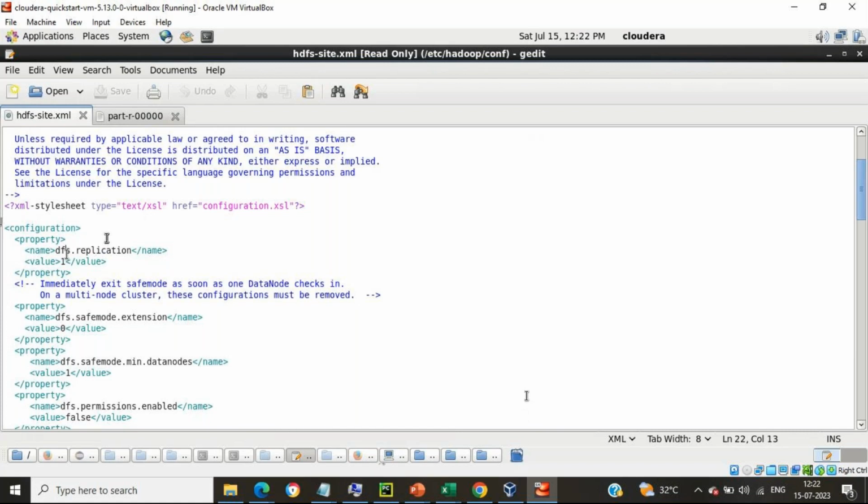Those particular commands, if you want to have customized settings, then you need to move with them. It will otherwise be replicated for all the files and folders within the cluster, right? For that we need customization, like I want to have 5 replicas for this folder only, for this directory only, right? So with respect to that only, you need to set the property. Are you able to get it?